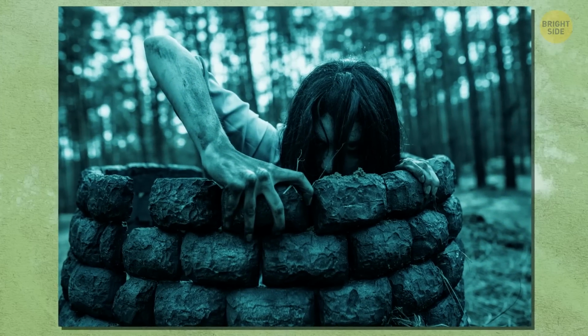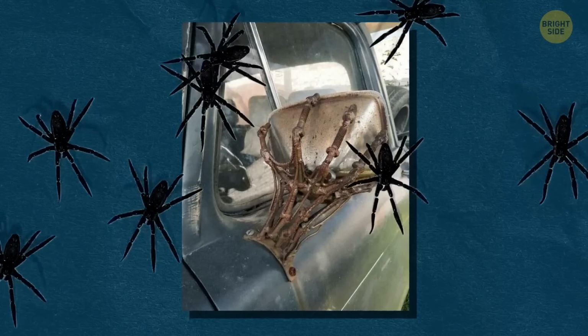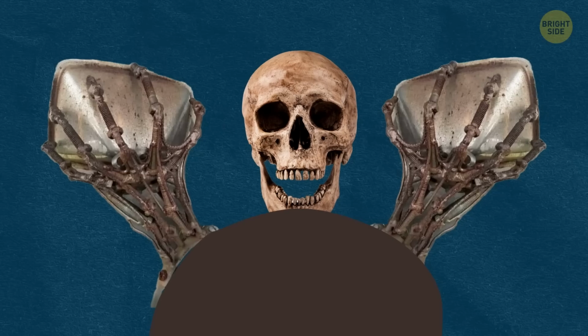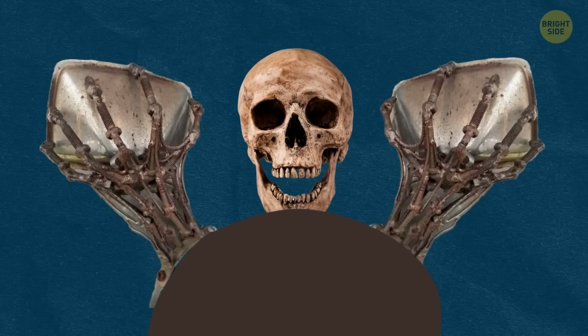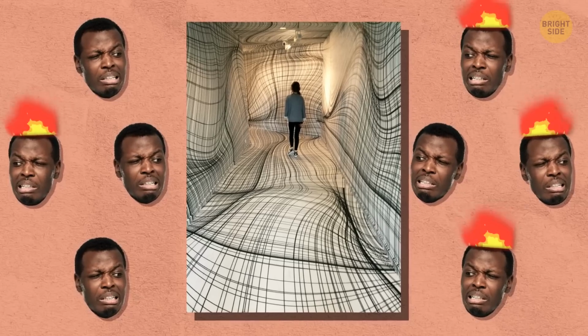The well dates back to the mid-1700s, but I grew up watching the Ring movies. I'll pass on this one. Is it a Halloween special, or does this person use this car at all the seasons of the year? It's a side view mirror with a twist. Aha! Just in time. I'm planning to renovate my home. And this idea can come in handy. This is actually a flat hallway.